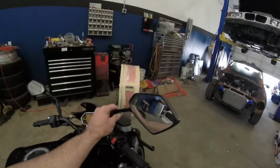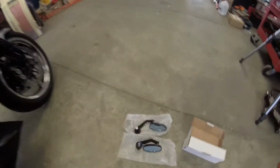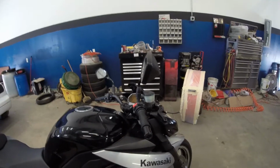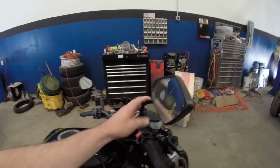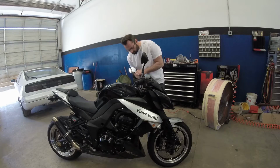So take these mirrors off here, and I got some pretty cool little trick mirrors down here. They're gonna mount right here in place of the little bar end. Give it a nice cleaner look and get rid of these big old tall mirrors. The mirrors are great, but I don't really like the style of them. So that's what we're going to do in between. I'm going to get this done and show you guys what it looks like afterward.